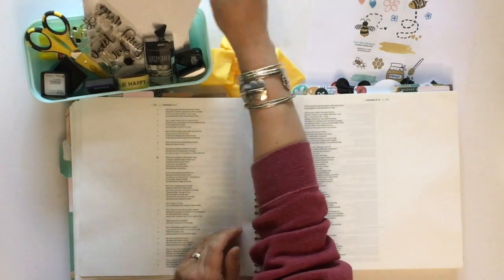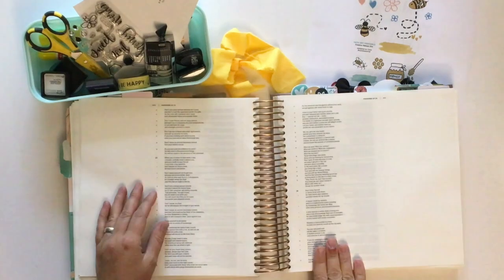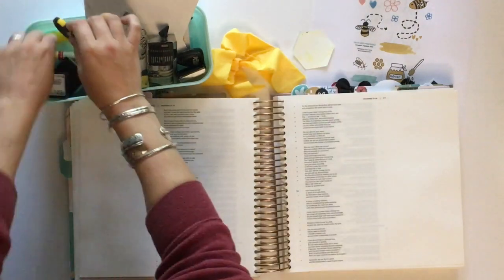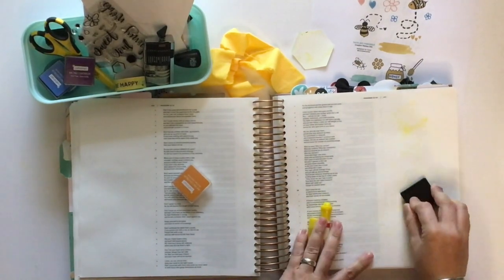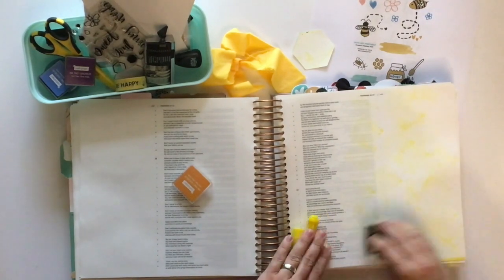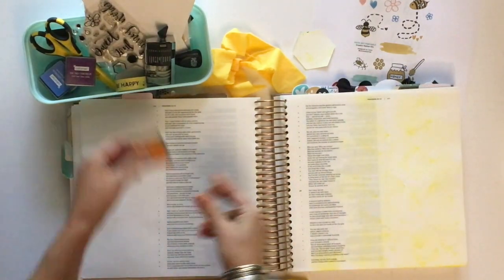I love these reflection questions she wrote — don't miss them. They're on the back of the devotional card this month, right alongside some fun honeycomb print. I decided I was going to journal in Proverbs 24:13. I initially did this entry in my normal ESV single column Bible, and I loved it so much I decided to transfer it to my illustrating Bible. At the end of the video you'll see both entries so you can see how a larger margin space affects how you journal.